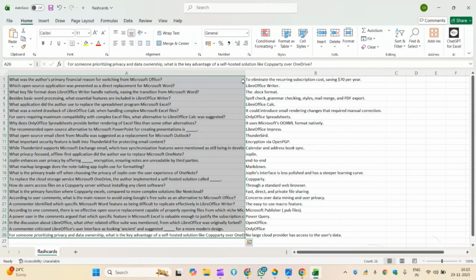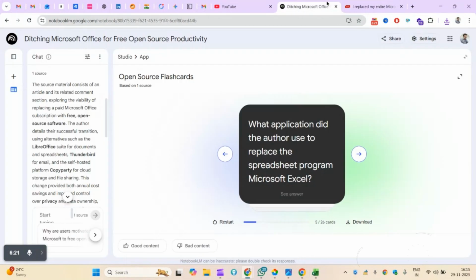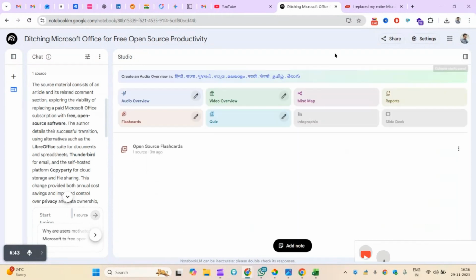Okay, and visual representation today is one of the highly in-demand formats because it is easy to remember and easy to recall. So you can try this. Any teacher can try this, or even a student can try this. They can even have multiple sources, up to 50 sources they can add. So with the free version of NotebookLM, they can add 50 sources and then you can ask for compiling this.